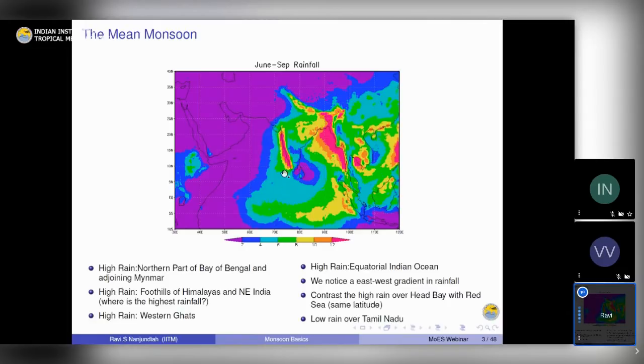What you would also have noticed is that there is very little rain in this area, that is Sri Lanka and parts of Tamil Nadu and parts of Karnataka. This we call the rain shadow, also called the Bay of Bengal cold pool. You also get a kind of secondary maxima of rainfall in the oceanic region around 5 south. This comprehensive picture of what happens to the monsoon, both over ocean and land, we could get only after we got the satellites.